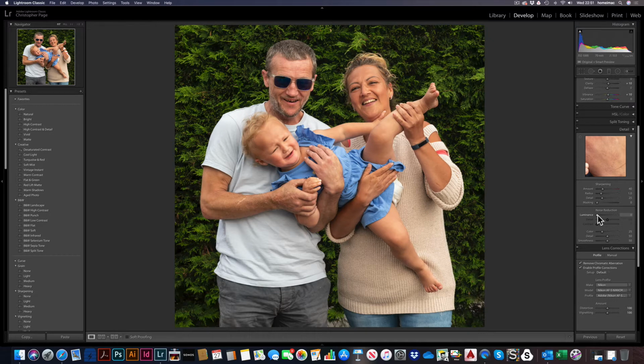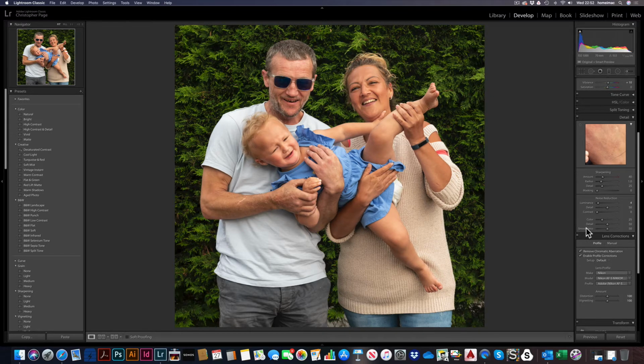But if I wanted to reduce the noise out of it, I would actually put some in there. But that will have the effect of softening it as well. So the fact that I've put clarity into it, which is to basically harden it, I'm now doing the opposite and softening it if I wanted to go around that way. But again, I'm just giving it the tiniest amount. You can control the various aspects of what you're adjusting within the noise reduction, but again, it's something for you to explore and try out.